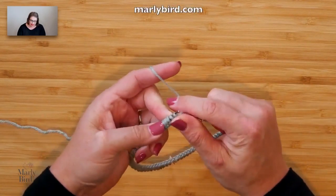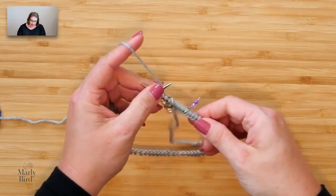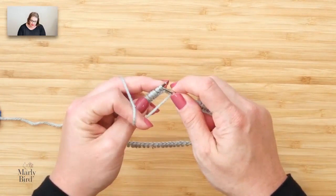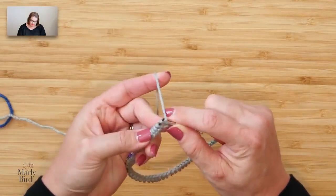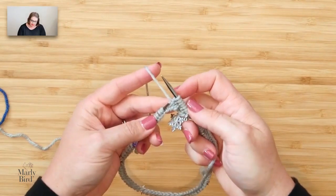I can begin working my knit 2, purl 2 ribbing, and I don't have to do anything super fancy to join these 2 sides together. I am simply beginning to knit in those first stitches I cast on with the yarn coming from that last stitch I cast on. So I just knit 2 and then I purl 2. I will continue in this pattern of knit 2 and purl 2, working all of my stitches around until this piece measures approximately 2.5 inches. It's at that point that I will transition from the smaller needle to a larger needle and begin to prep for the Fair Isle pattern.